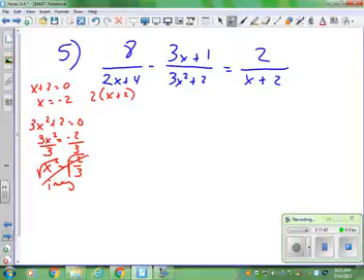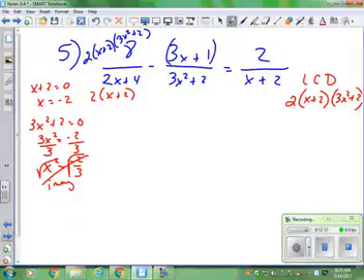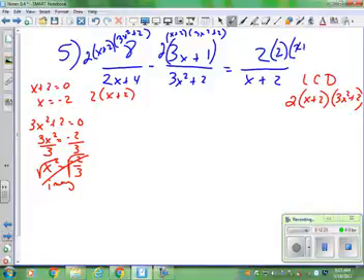Alright, now the least common multiple of this problem. Well, first of all, you've got a monomial 2, then you've got an x plus 2, then you've got a 3x squared plus 2, so that's going to be your least common denominator because you need all 3. So we're going to multiply 2 times x plus 2 times 3x squared plus 2. Then we're going to multiply 2 times x plus 2 times 3x squared plus 2, I'll times that one. And then over here we're going to do 2 times x plus 2 times 3x squared plus 2 times that one. Let's see what cancels.